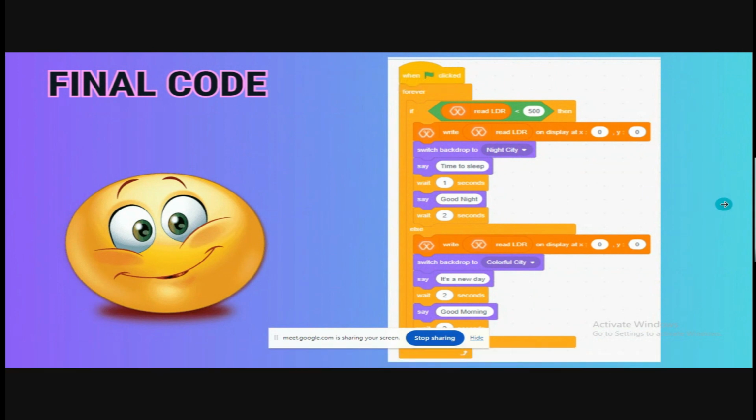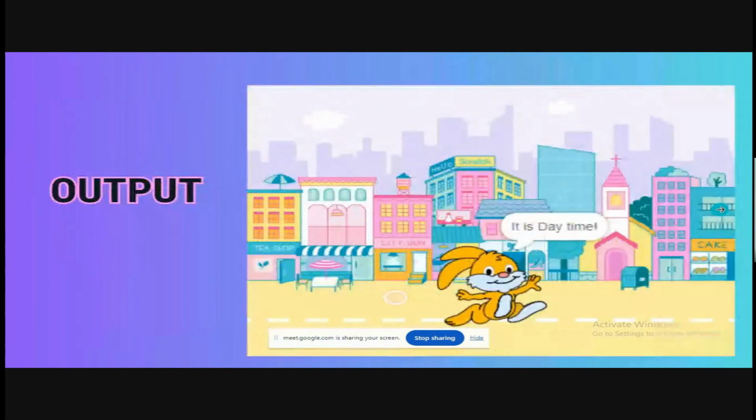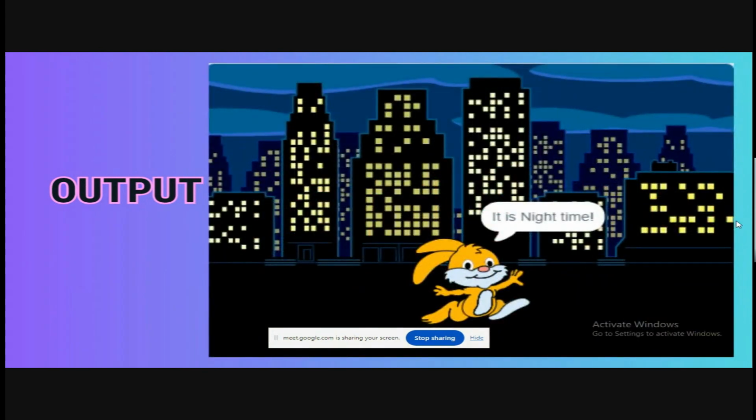I showed you how the same code we can make using the if then else blocks as well as using the if blocks. So the output we took. If it is a daytime, we will get this. If it is night time, we will get this. These outputs depend on the backdrops you are using and the text you have given, right?